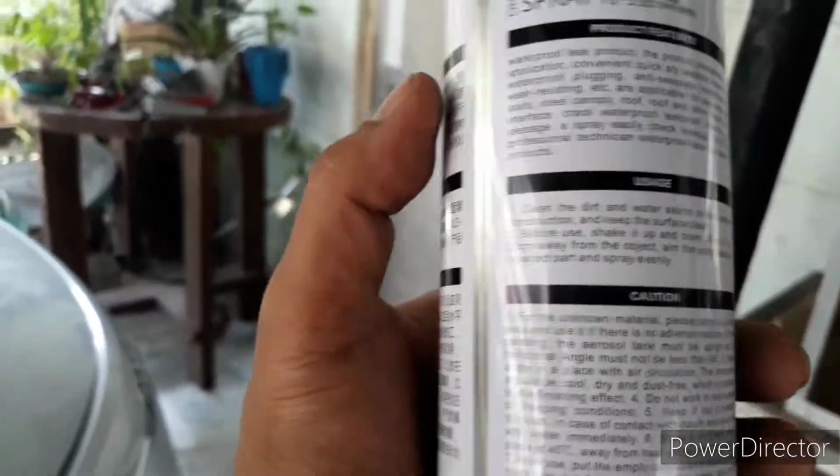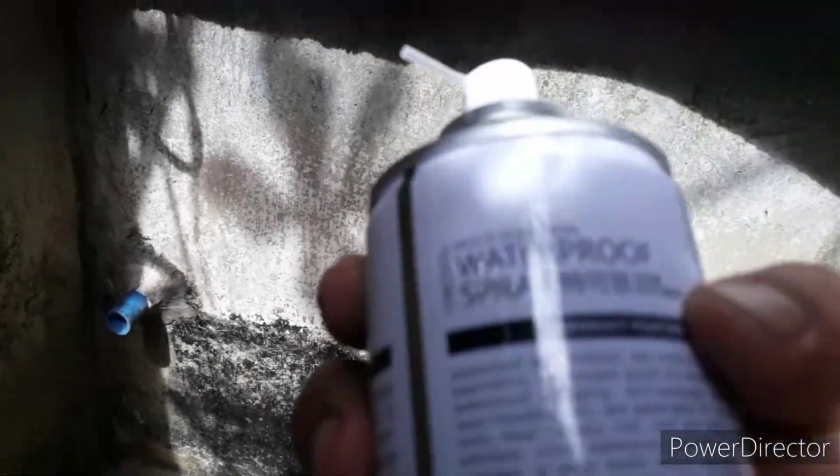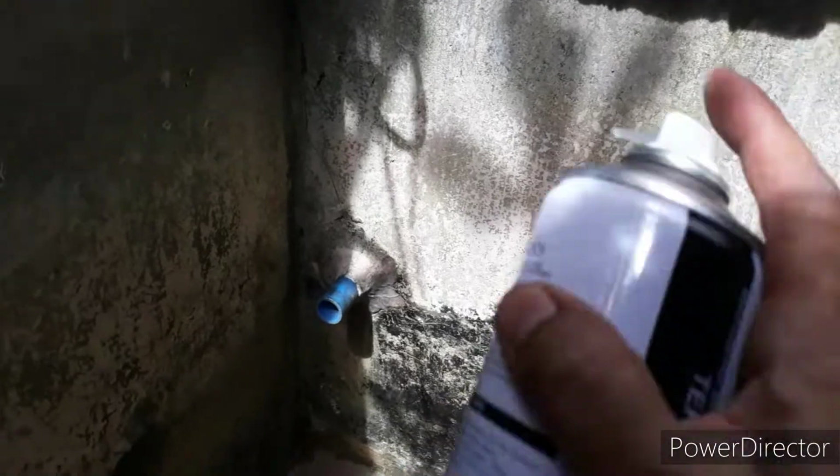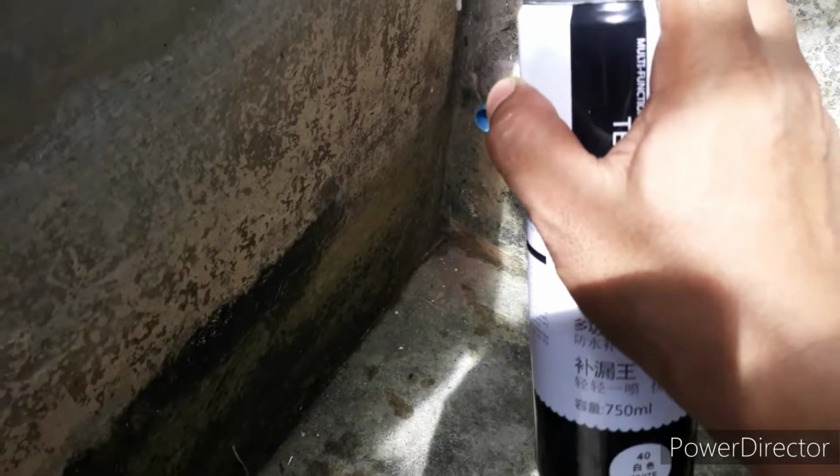Direction for use, blah blah blah. You have to shake well for using for 20 seconds. It also has straw nozzle extension. And also, if you're going to use this, you have to wear mask because it has strong smell.